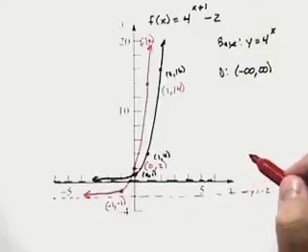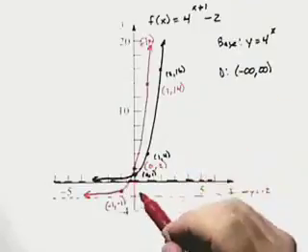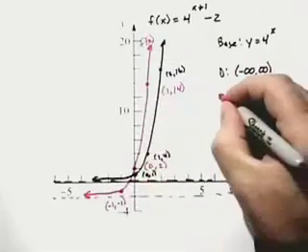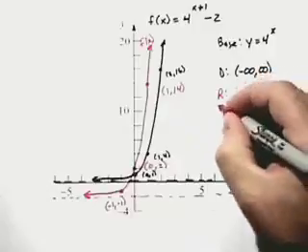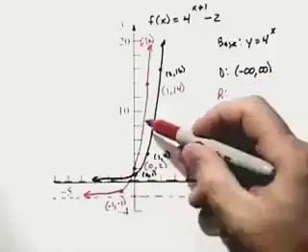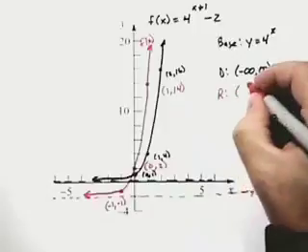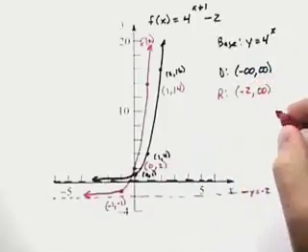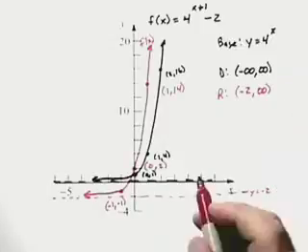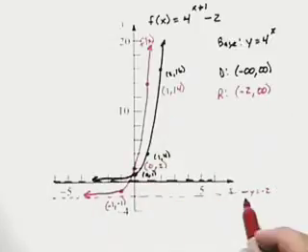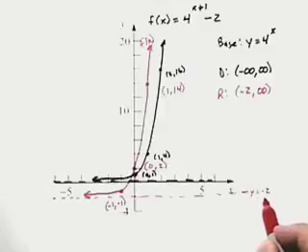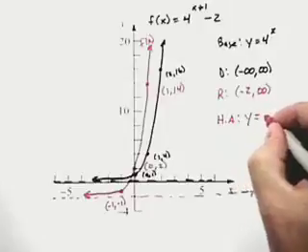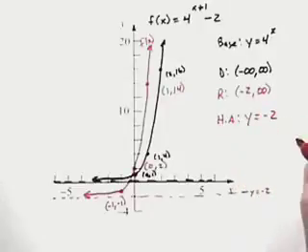Now, in part C, we were asked to, from the graph, determine the range and any asymptotes. From the graph for f of x, we can see that the range will be the set of values for y that are greater than negative 2. In interval notation, the range is from negative 2 to infinity. We saw with our transformations that we get a new horizontal asymptote of y equal to negative 2. So we'll list that horizontal asymptote, y equal negative 2.